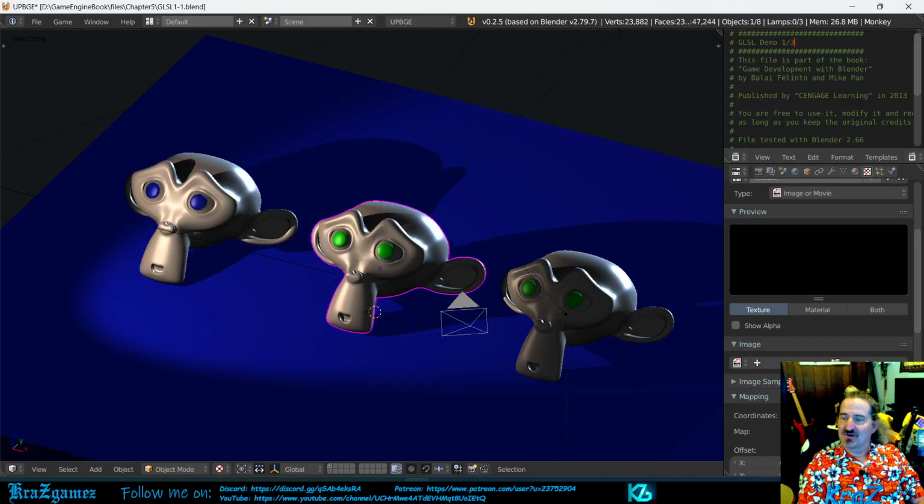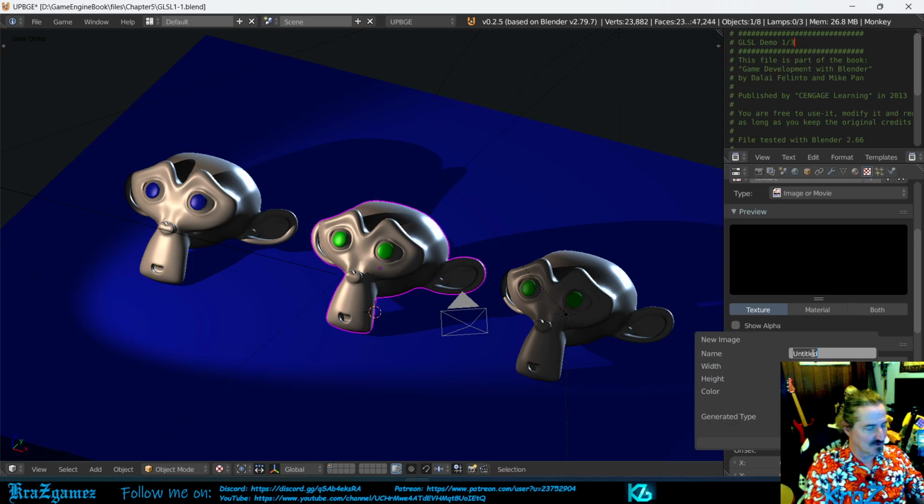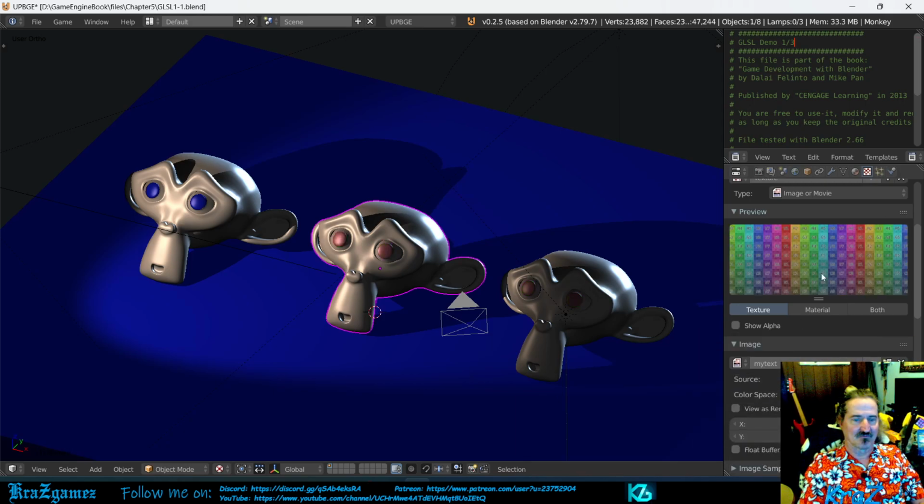Once an image is loaded, you have some options to change the way the color space and alpha channel are interpreted. In other words, let's go ahead and just create a new one. I'm going to call it new texture, my text. You got your alpha. If you want alpha on, you can have blank, you can have UV grid, or you can have a color grid. Some people use color grid because it's a little bit easier to play with. Then you hit OK. Now you can see you got a material of color grid.